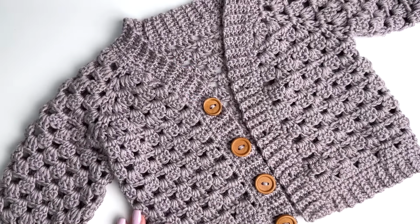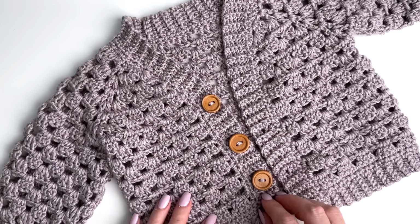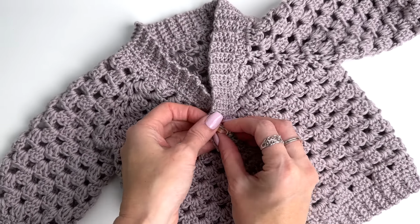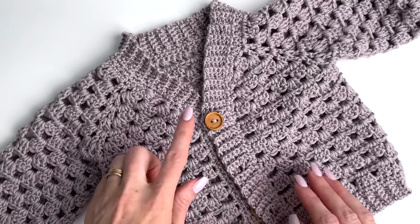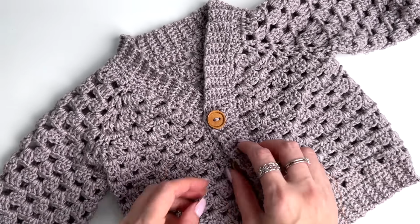Okay, so once you have your band completed, you're just going to sew your buttons opposite your buttonholes, and you can easily button up the cardigan. So I just sewed the buttons and I knotted them and trimmed the ends.